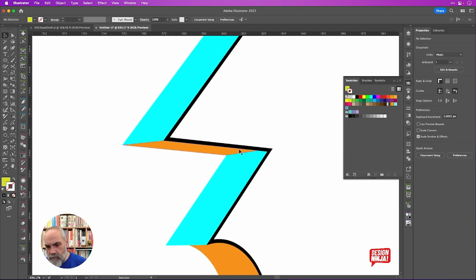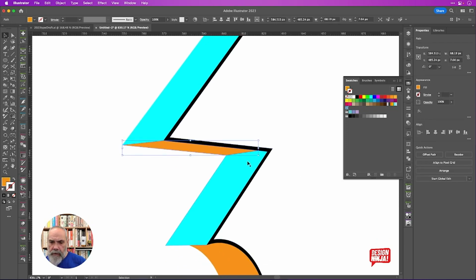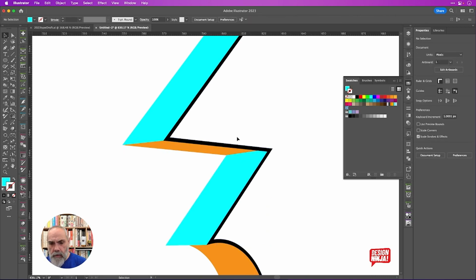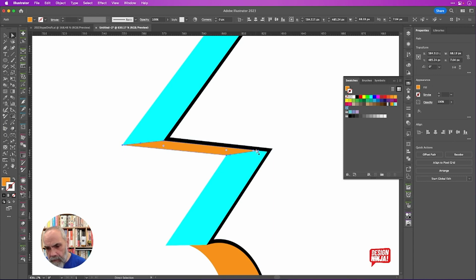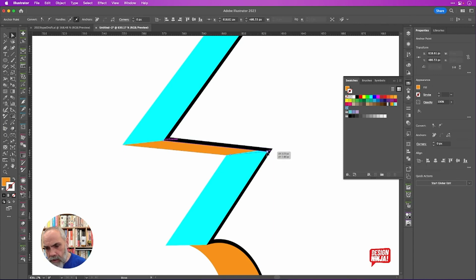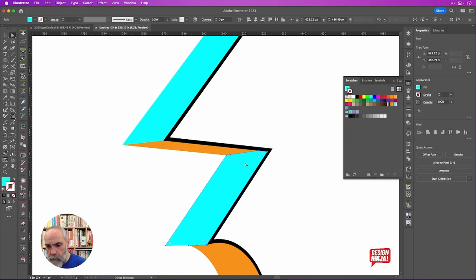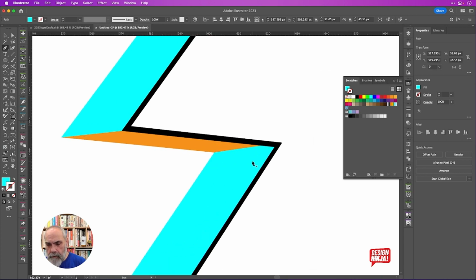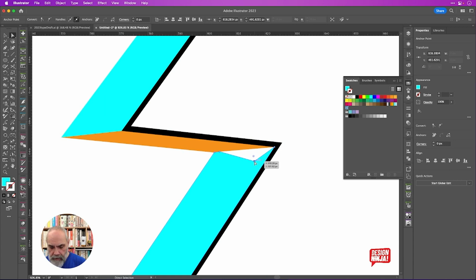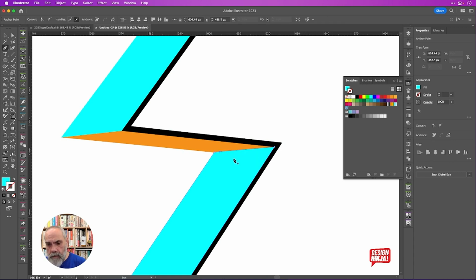There's a couple of bits that really do need to change here. I'm not happy with the way that's joining, so I'm going to target this piece here. I'm going to get my selection tool, or my direct selection tool, and bring that one across. And this one here, I'm going to use the pen tool. If I can just get that selected. I just want to remove that point just there. So if I bring that down, oops, I've got all of the points targeted there. Bring that one down out of the way, pen tool, and then I can just subtract that.